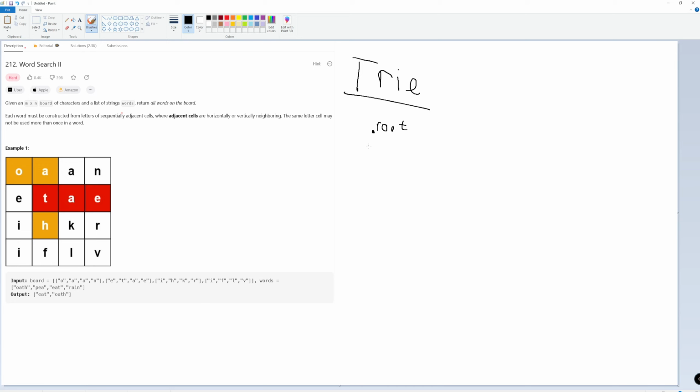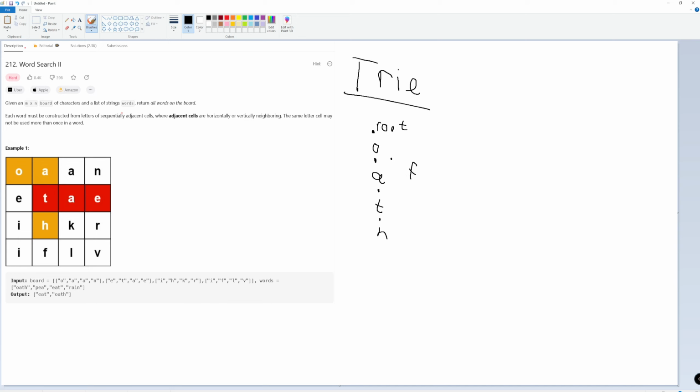So this is the root, let's say. Now we go to O, we get to another trie. This O has an A, and we get to another trie. This A has a T, another trie, and then an H here. Also, tries can share the same letter. For example, this root can have an O, and this can point to, let's say, "of," if of was a word.